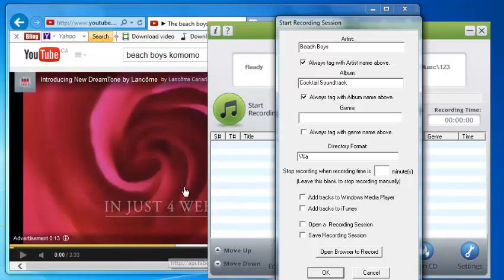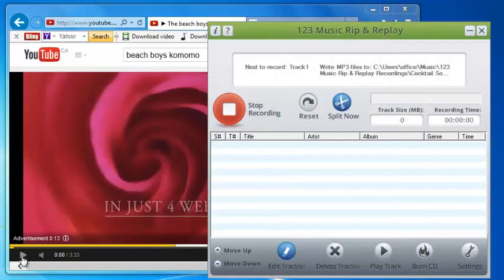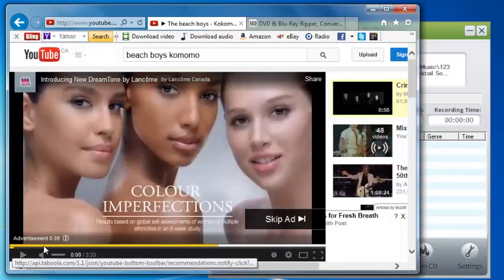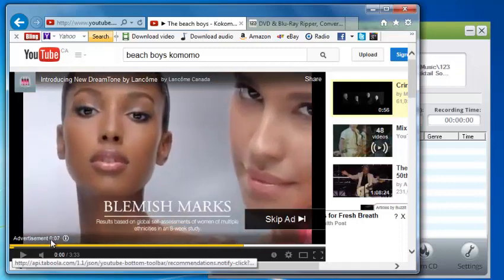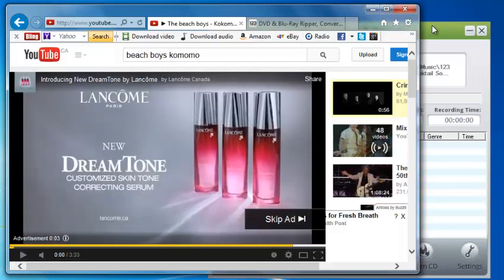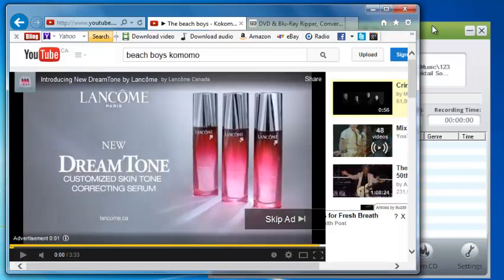We're actually going to start recording during this Lancome commercial, and then we'll look at the playback and see exactly what the program plays back for us. So we're going to hit OK, it's going to start recording, and then we go to our Lancome commercial. We will actually count down, 7, 6, 5, 4, 3, 2, 1, and by the power of editing, we will be back after the song.